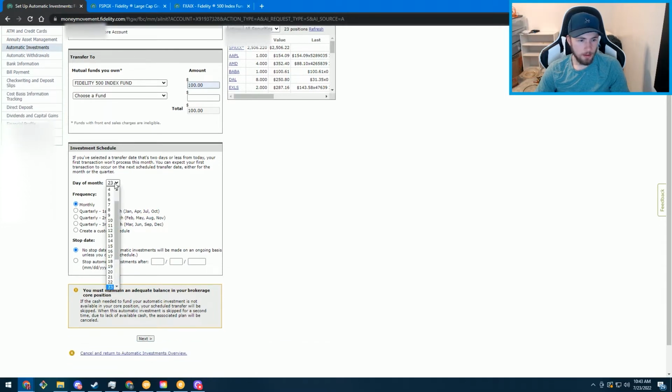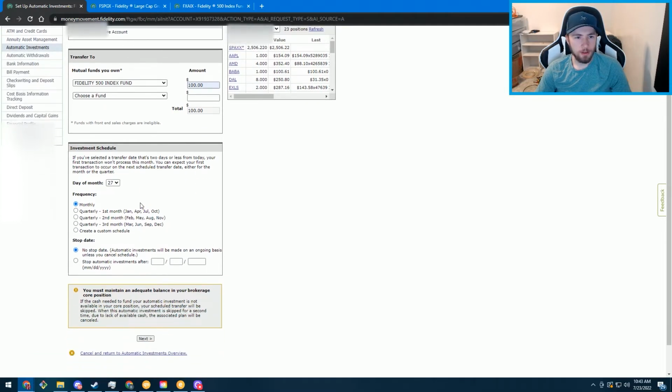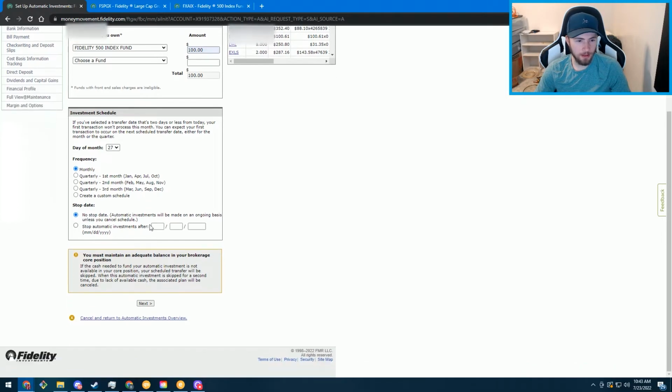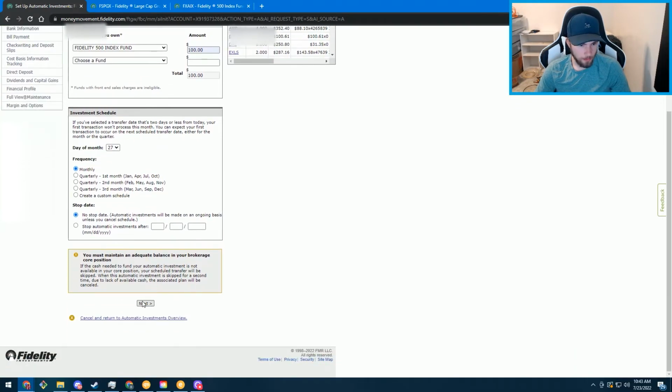And today is the 23rd. I'm just going to do a couple days out from now so that it will activate this month. It usually has to be 2 or 3 days after you set up this automation, because the automation takes a couple days to go into effect. So we'll go ahead and do that. Stop date, we don't want to stop unless we decide to, and we'll go in and remove the automation. So this all should be good to go.